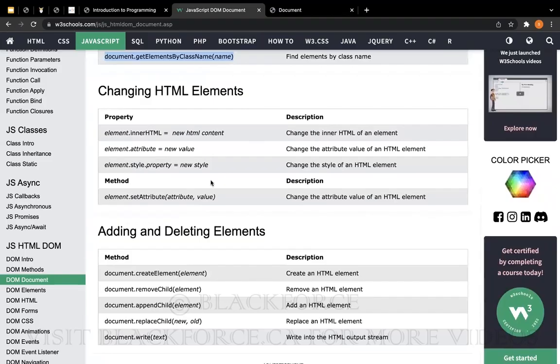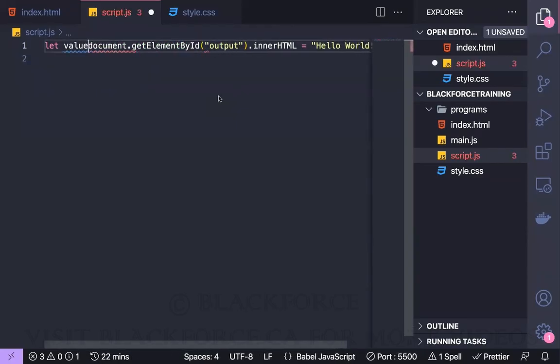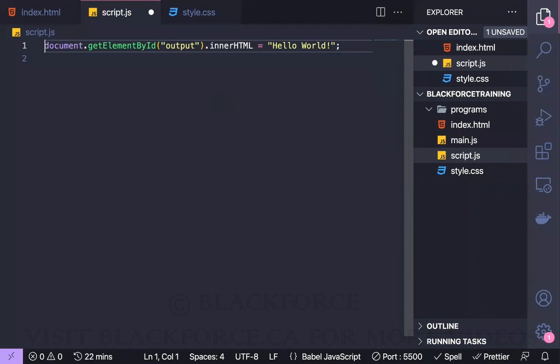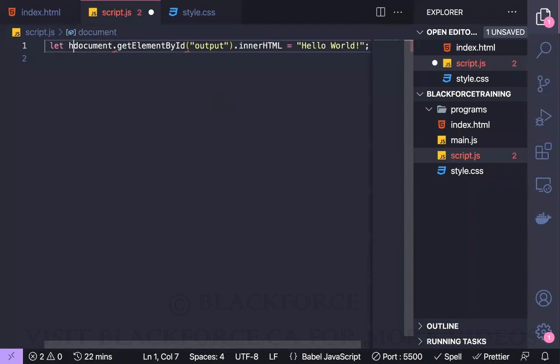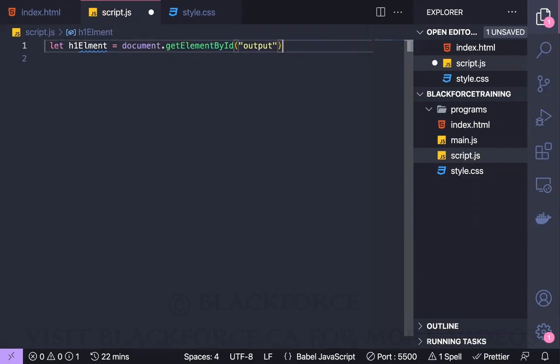So element.innerHTML, the same thing we've been doing. Maybe I'm doing this on one, and let me do let h1Element, so it's more descriptive, equals document.getElementById output, right? So I have a reference to the h1 element now.